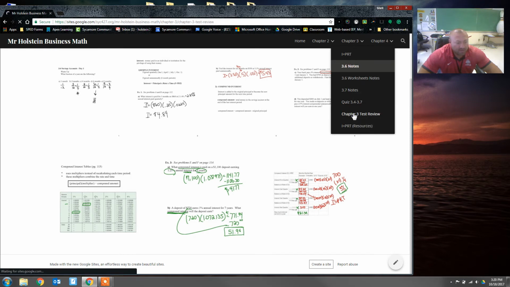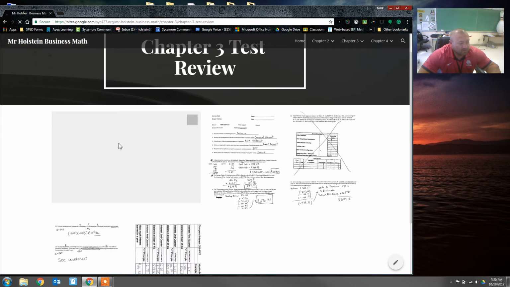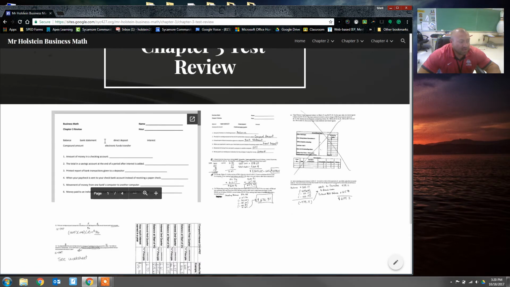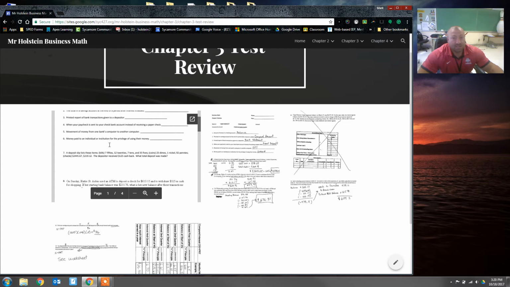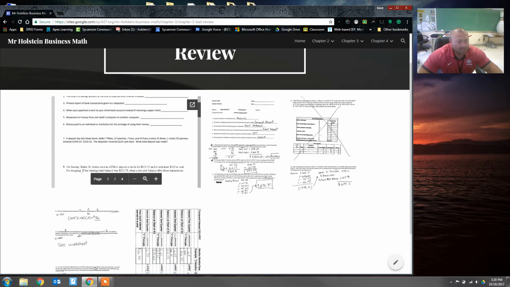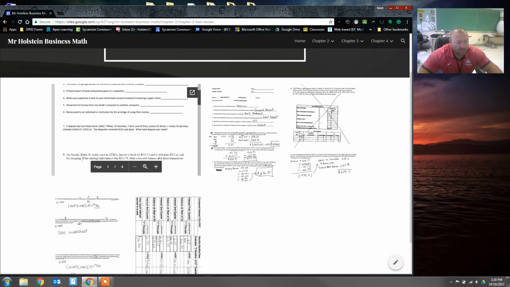The big one we did today was the chapter test review. So the students were able to get this. I embedded the actual PDF blank form. I handed them out, but each student has the ability to print these out from anywhere they like. We went over them in class, and then when class was over, I went through and uploaded all the answers. So we went over it in class, we did the review as a group, and then when they study tonight for tomorrow's exam, not only will they have the notes from class, but if they missed anything, everything is posted here on the website. So that's kind of cool.